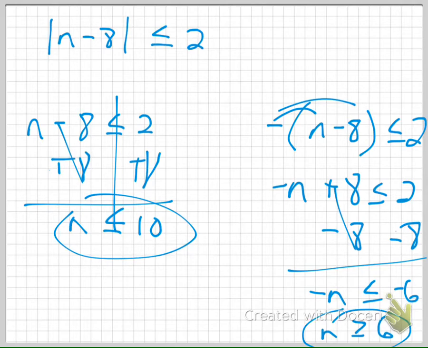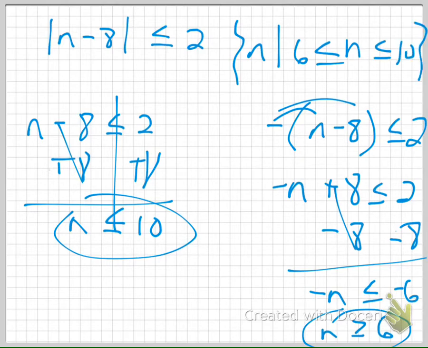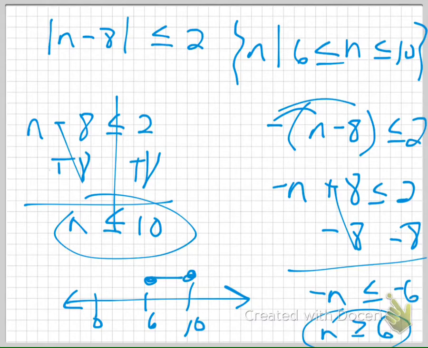Right? Now, how do I write that in interval notation? The solution set of n is, start with the smallest one, so you'd go 6. And then the n is greater than or equal to it, see, I just look at this down here and go, oh, wait, the n has the open mouth towards it. Awesome. And then there's 10. Make sense? And since they're all or equal to, when I graph this, I have my 6 and 10, solid to solid. We're done. Does it make sense?